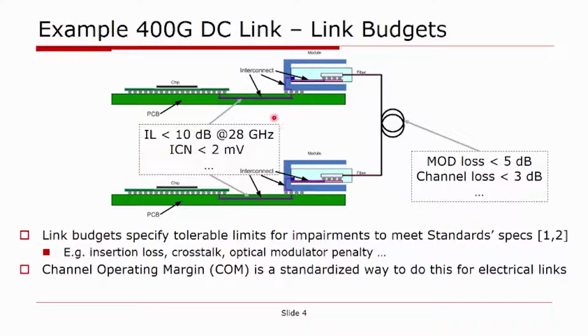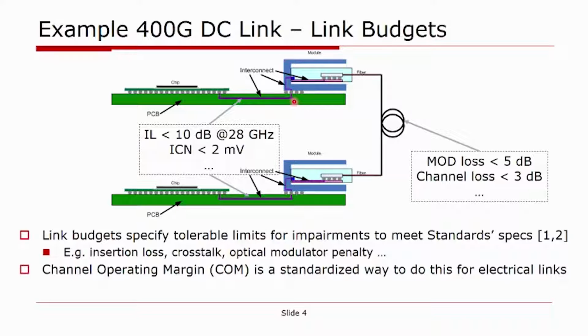What link budgeting entails is dividing the available SNR budget that the standard specifies. The standard specifies things like the target baud rate, modulation, and bit rate, and so forth, which translates into an SNR budget. For link budgeting, what we want to do is see how we divide that available SNR budget between the different link impairments that the signal faces.